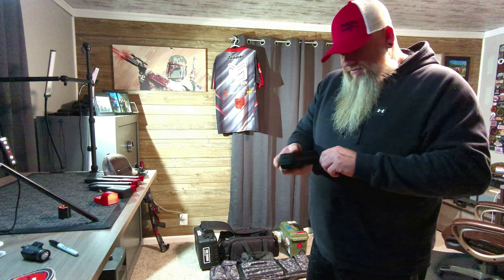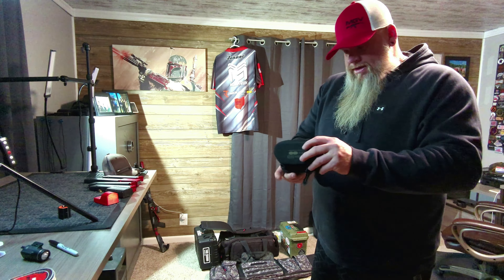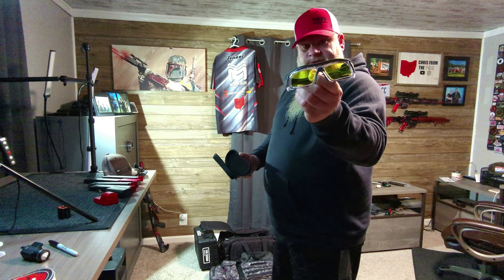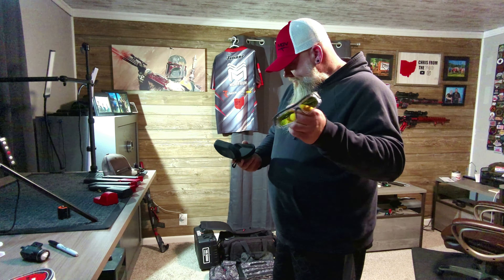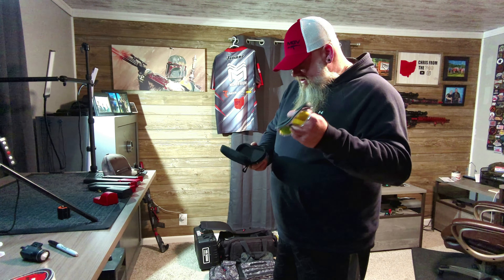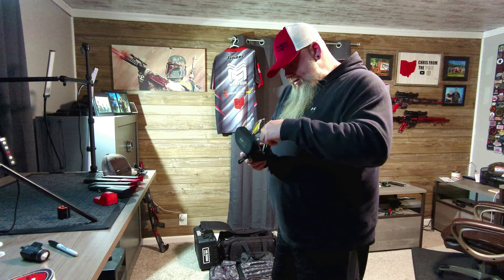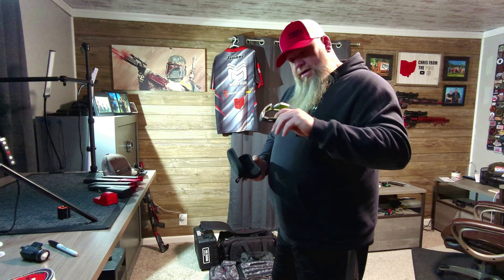My safety glasses — these are the Hunters HD Gold. I got these all cleaned, polished, and fog-proofed and ready to go for tomorrow. These are a must-have if you're a competition shooter — they're around $300 to $350, expensive I know, but well worth the money. I've had these for a year and a half and have probably shot about 25 matches with these glasses and they still don't have one scratch on them. Awesome company, and the guy Brian who owns it is a super guy — check out Hunters HD Gold.